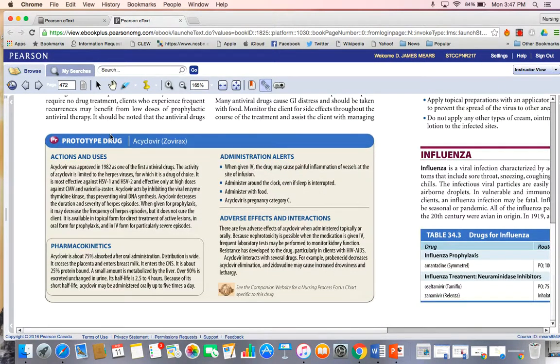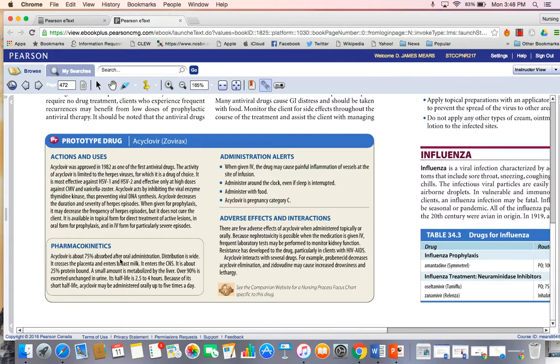But we'll turn straight to Zovirax or acyclovir. Notice how the medication ends with "vir." That might be a good indication that the medication is for a virus. Again, if you're looking to make a connection, the last ending of the word ends with "vir." Many antiviral medications may have that similarity. Over here, you can read these on your own. We won't be expecting you to know the IV route of this medication, etc. But very important, administer it with food, as it is hard on the GI system.